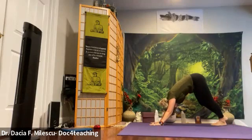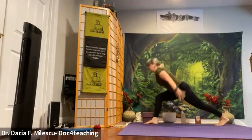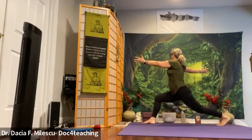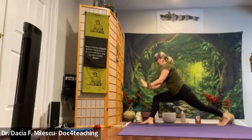Center the left foot. Raise the right leg up, bring it between the hands, lunge. Rise up, crescent pose. Arms forward, right hand behind you, twist to the right, three breaths. Good, left hand behind you, turn to the left, three breaths. Maintain your balance, this is not easy. Good, come back. All right, bring the hands down.